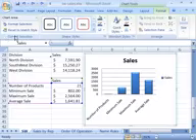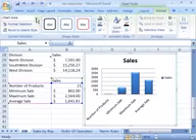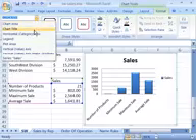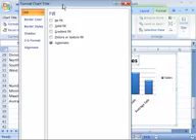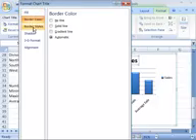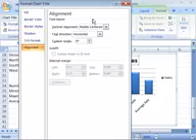Let's look first at the current selection group. This group is very similar to the current selection group that you have in your Layout tab of your Chart Tools feature of the ribbon. I'll go back to the Format tab and notice that again you can focus Excel's attention to any one of the elements that make up your chart, and then by choosing the Format selection you can open up a dialog box that allows you to format that element based on the categories listed over here on the left, and then by selecting the options on the right you can customize that element.